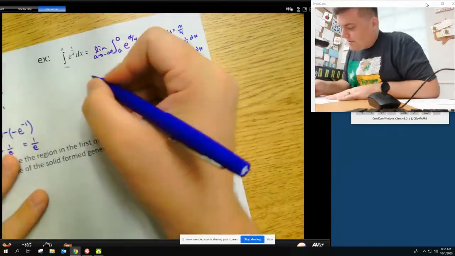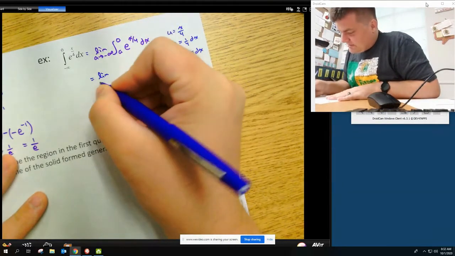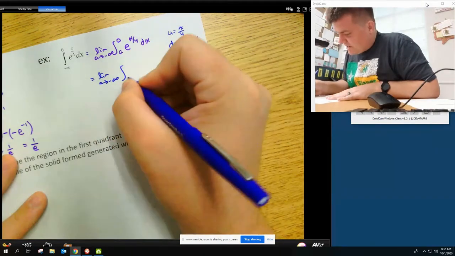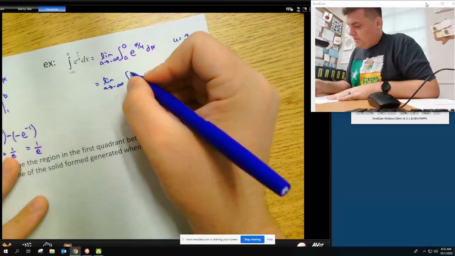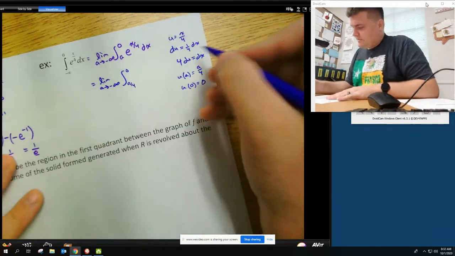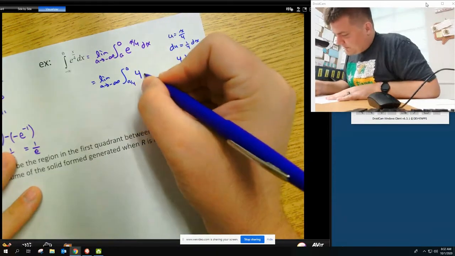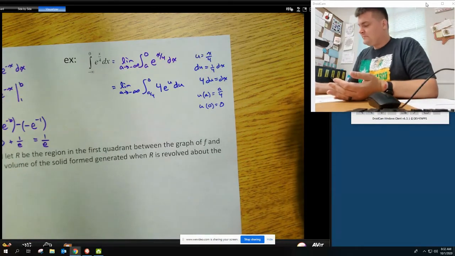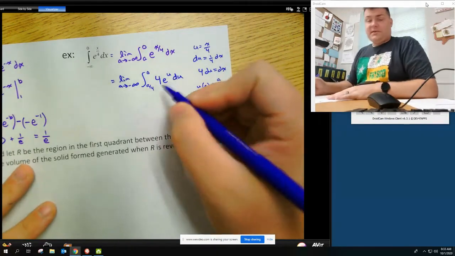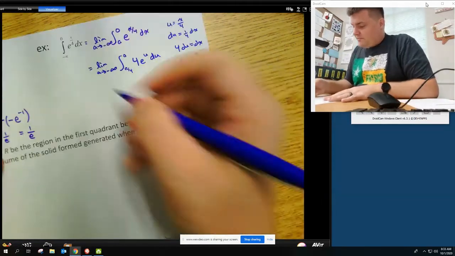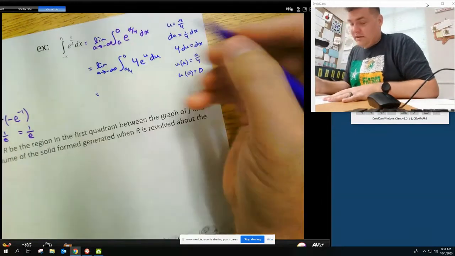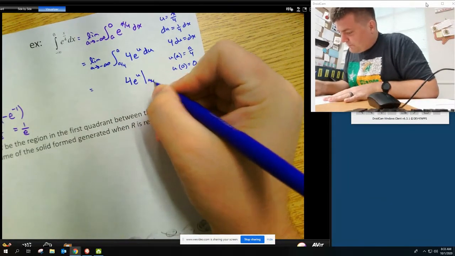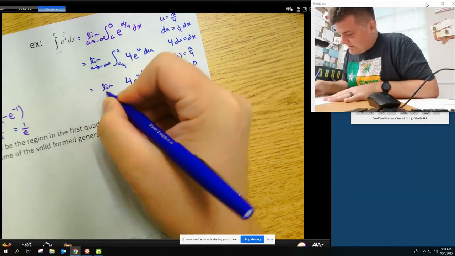So using my u sub here, I'm going to get the limit as a approaches negative infinity of my lower limit, which was a, is now a over 4. My upper limit is now 0. And this is going to be 4 du, so it's going to be 4 e to the u du. So you can use u sub with improper integrals. So now I don't need to convert anything back. I can just take the antiderivative, which the antiderivative of 4e to the u is just going to be 4 e to the u evaluated from a over 4 to 0. Do not forget this limit notation.